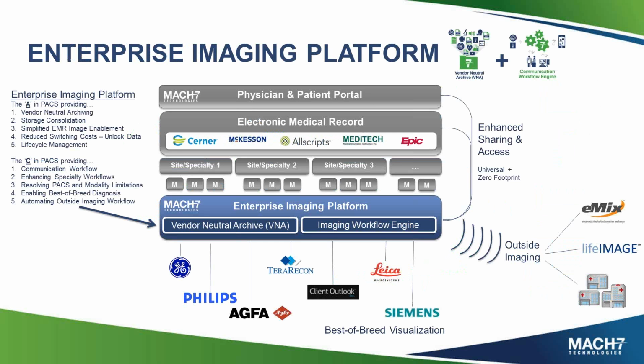As we talk about our enterprise imaging platform, a component of that is that vendor neutral archive. Another component of it is that communication or imaging workflow engine. It is the A and C and PACS, the archive and communication. And with that enterprise imaging platform, we're trying to consolidate across the specialties, radiology imaging, cardiology imaging, dermatology, ophthalmology, wound care, whatever it may be, within the vendor neutral archive.